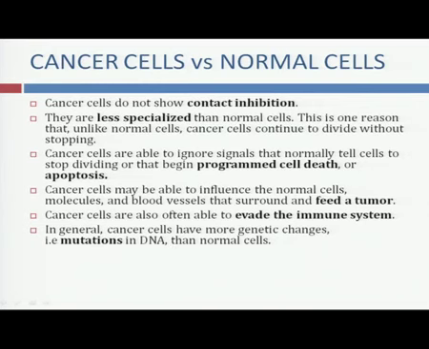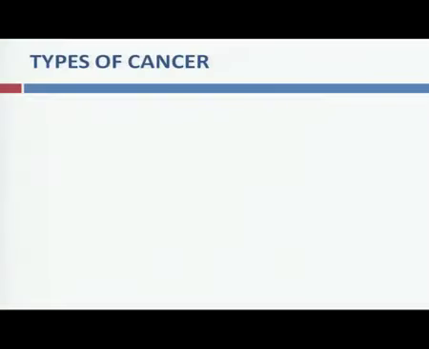Now, one thing is to be noted here, that cancer actually arises because of mutations in the DNA. That is one thing, but since these cancer cells are continuously dividing at such fast rates, and undergoing DNA replication at such great rates, mutations continue to accumulate in these cancerous cells. So, more often than not, the mutations that we see inside the cancerous cells are the results of their being cancer cells, not the cause of them being cancer. Okay. So, this is how the cancer cells are different from the normal cells.